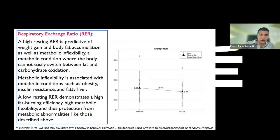So, we know from molecular biology that every time a molecule of carbohydrate is metabolized, there's a specific ratio between the O2 that goes in and the CO2 that's being produced. And then, we know the same ratio for the fat molecule. Specifically, for the fat molecule, the ratio is 0.7. For the carbohydrate molecule is 1. That means that if you measure the collective balance of O2 and CO2 in your exhaled breath, you are measuring the combined effect of the metabolic activity across all the different cells in your body. I'm just explaining the concept of indirect calorimetry. This is something that has been around for about 100 years, so it's really nothing new.